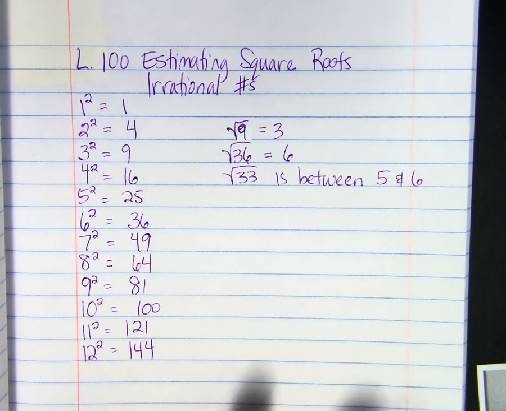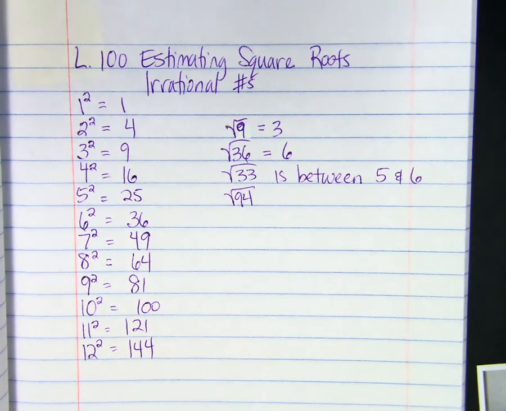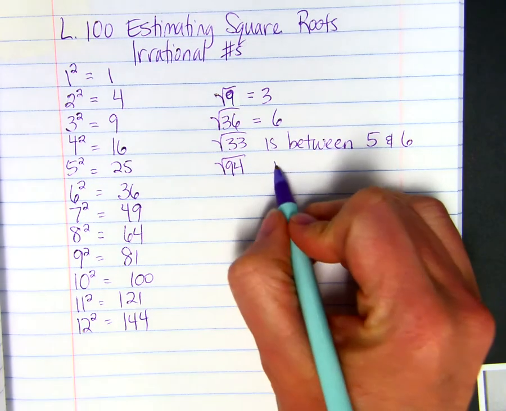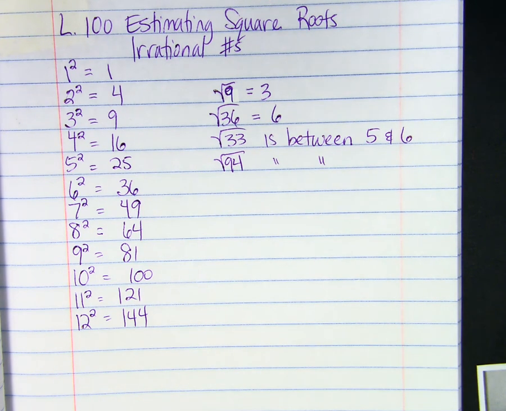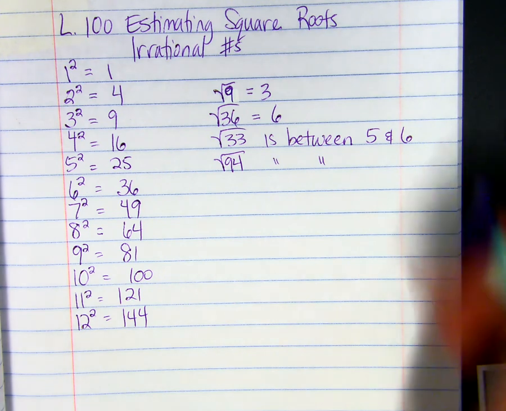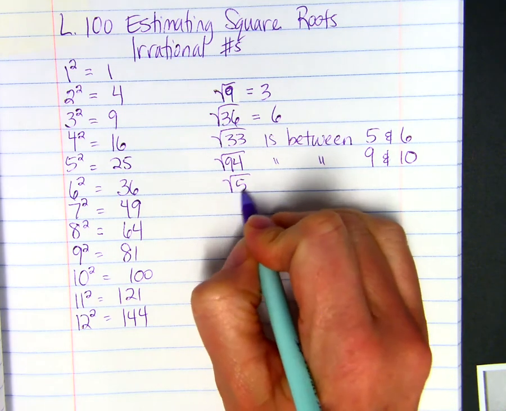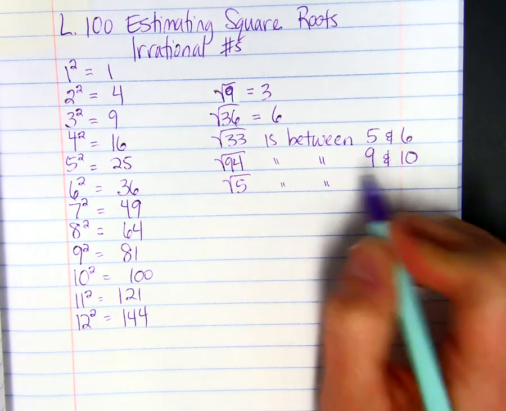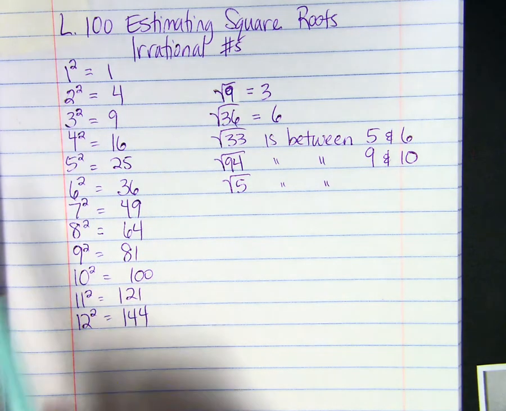So right now, all I want you to look for is what 2 numbers they will be between. So the square root of 94, we want to know what 2 numbers that is between. They call them consecutive numbers, because we want 2 numbers that are right next to each other. So what 2 consecutive numbers is the square root of 94 between? What did you get? 9 and 10. Excellent. And the square root of 5, we look and see where 5 is between 4 and 9, so it's between 2 and 3.